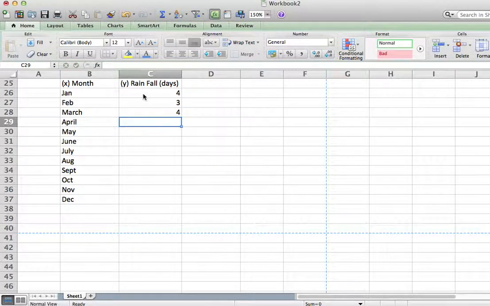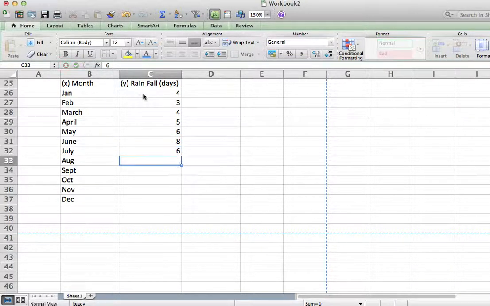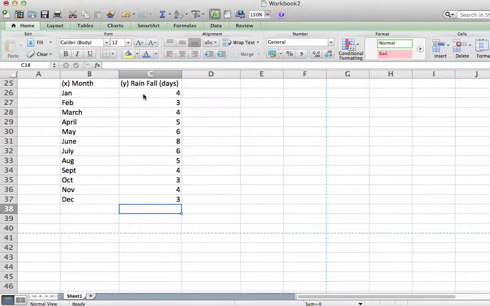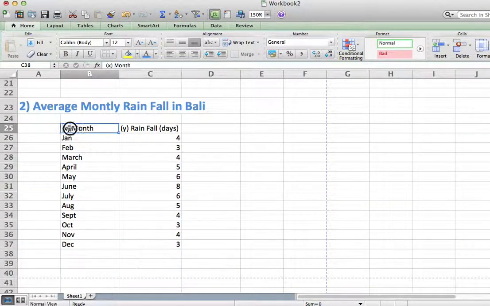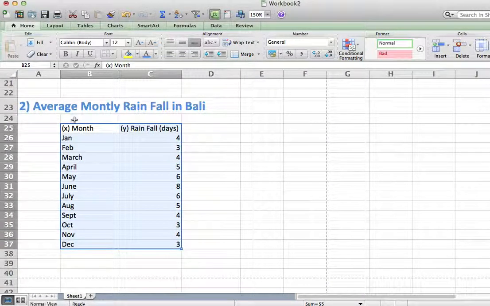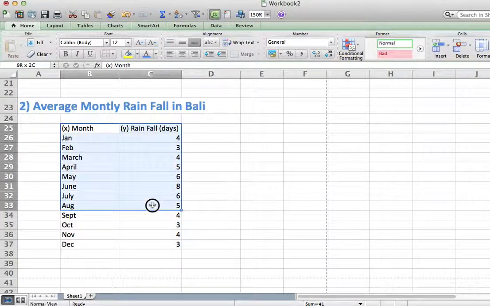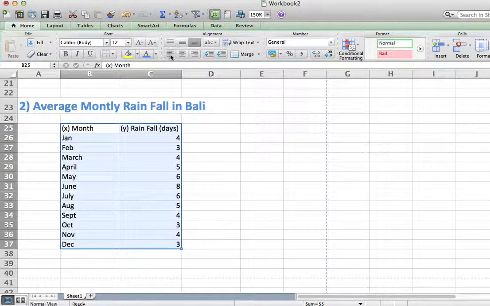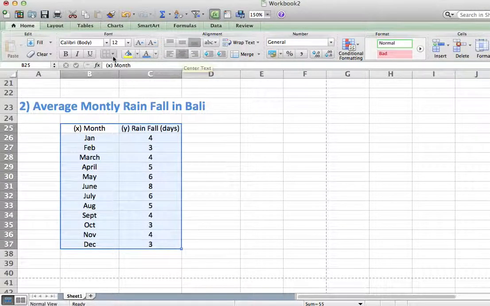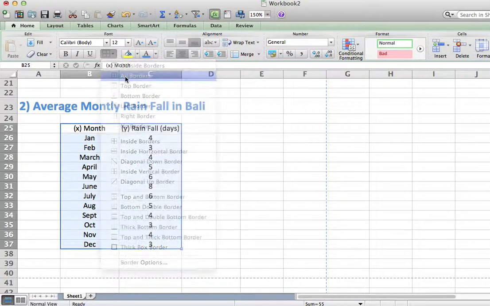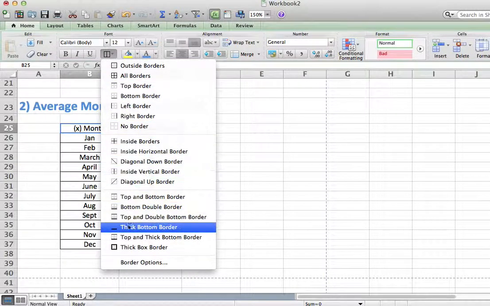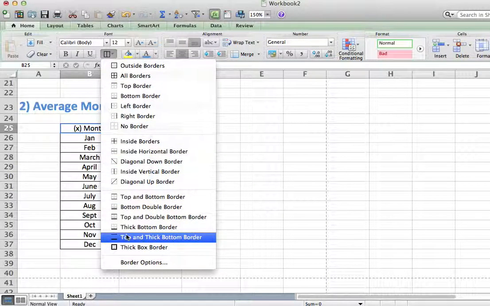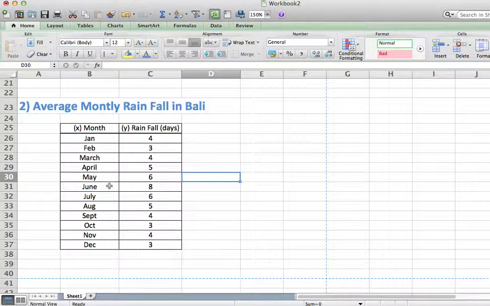Now I only have one column here, so if I hit 5 and hit enter, it takes me down. Again, this is all made up information, so don't use this in your own. Now we got that done. Next step, I want it all centered, so I highlight it with one click and then drag my mouse around up at the top, and I want to center. And I go for my borders, apply all borders, and because Mr. Paul likes things to look really nice, I do top and thick bottom border. Okay, so that's the 2.